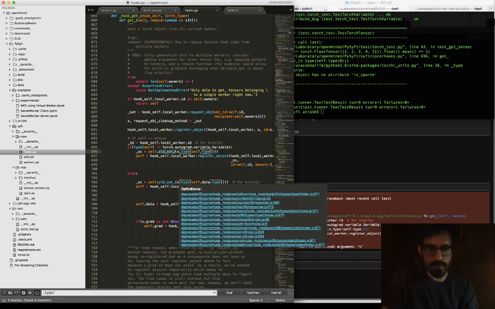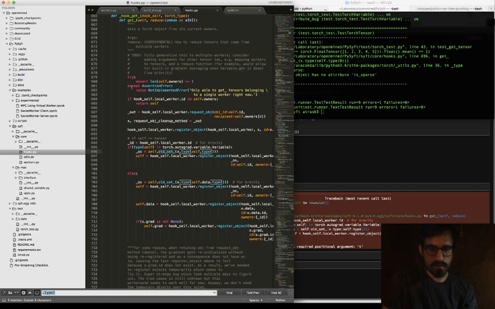What is old set supposed to do? I think this is supposed to be type self.